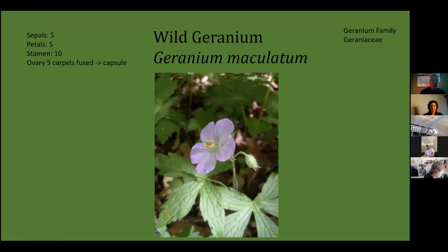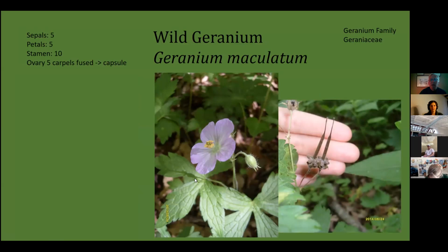Wild geraniums come out, they're sort of the second wave of spring wildflowers. They're not the bloodroots and hepaticas of the spring flora. They come out a little bit later and then last into June. Beautiful 5 sepals and 5 petals, 10 stamens. There are many geranium relatives used in gardening, and they're called cranesbills, and it doesn't take much of an imagination to understand why they're called cranesbills. The ovary matures in this long structure, and then it kind of breaks apart in a rather bizarre fashion.